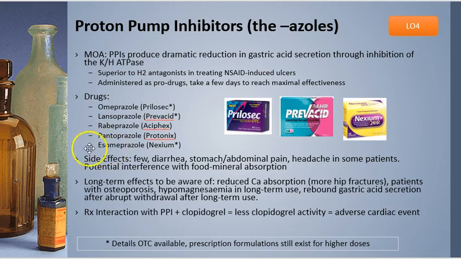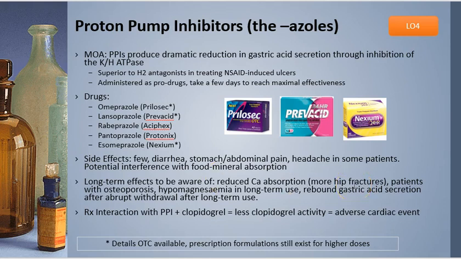We do see long-term effects, and you should be aware of this. And so you're going to see reduced calcium absorption. There was a clinical study that was reported a couple of years ago. Patients that were on really long-term proton pump inhibitors had a much higher incidence of hip fractures, and they think that's basically due to long-term reduced calcium absorption. And so you have to kind of be aware, patients that have osteoporosis, patients that have low magnesium, they might need a little bit of some monitoring and possibly even a different drug class.